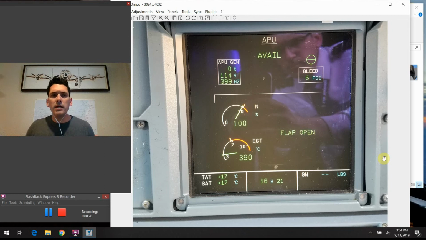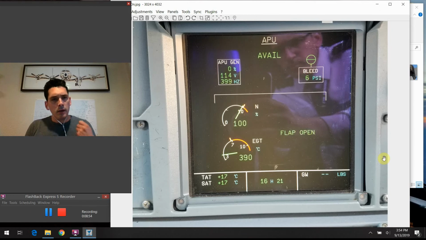So these are all different reasons why we might need the extra performance capabilities of the engines, to allow us to deal with those various situations and operate the airplane safely. So here is an instance where you'll leave the APU on for takeoff. What you're really doing is allowing the APU bleed system to power the packs and do all the initial portions of pressurizing the airplane, keeping it cool, and all this kind of stuff.